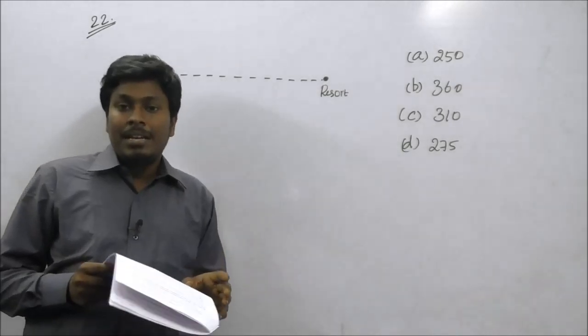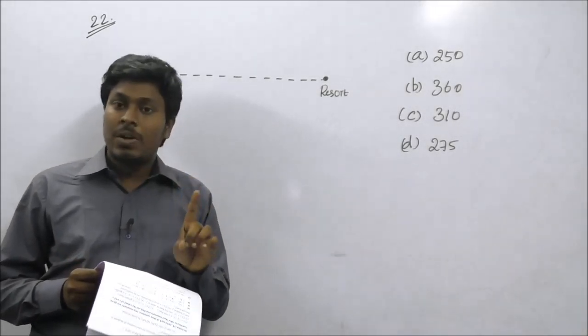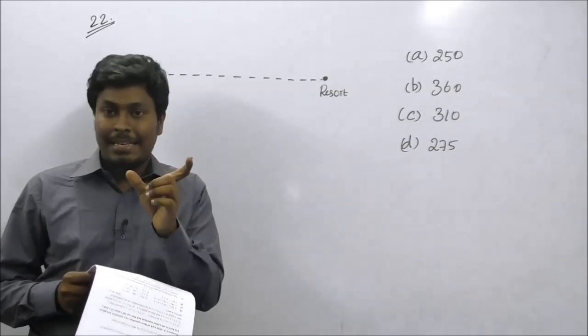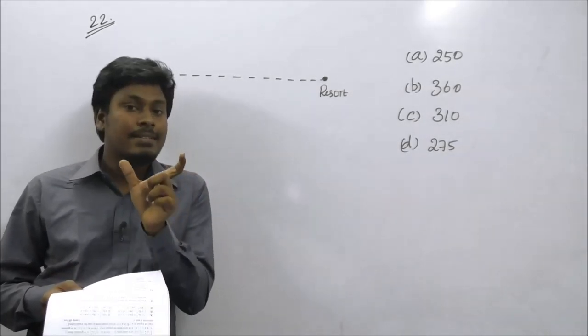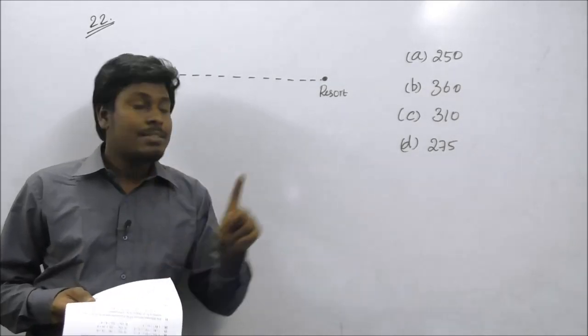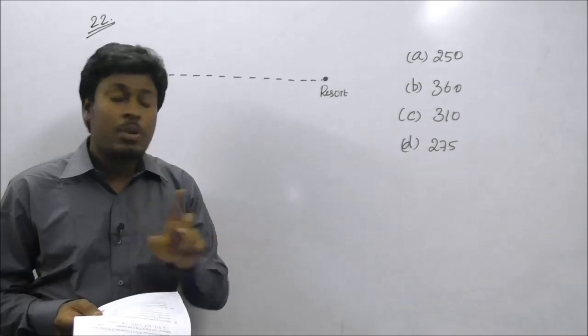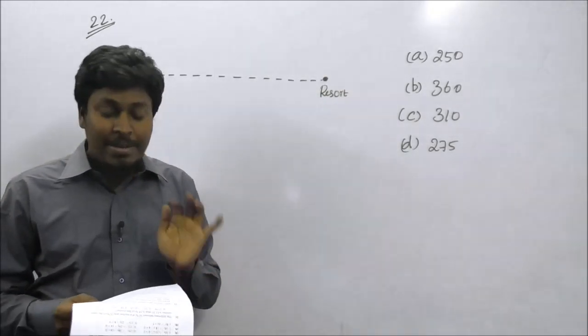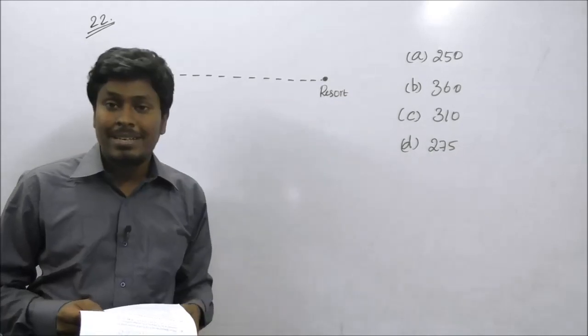Friends, remember that in a question from time and distance, the first concept is what they are asking. They are asking a distance. If they are asking a distance, the options will definitely be distances. Understood? Friends, the second option is 360. I have just printed it here by mistake, it is not 300. Just change it over into 360. Okay.